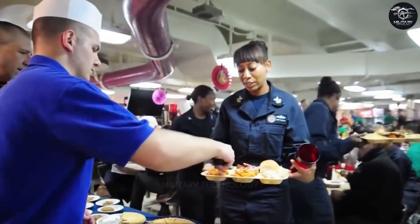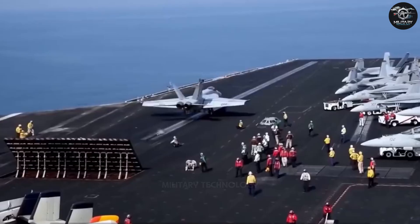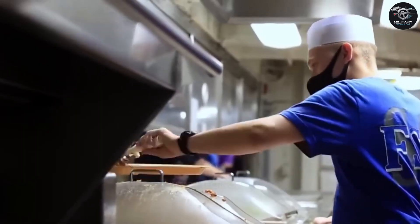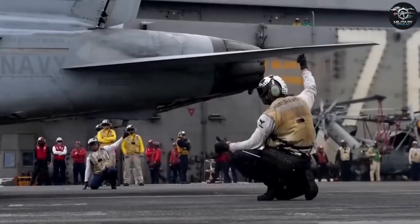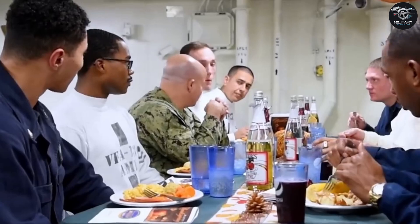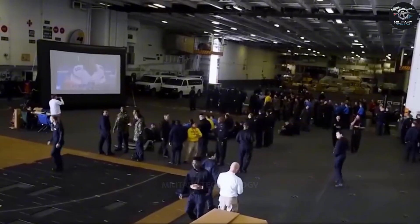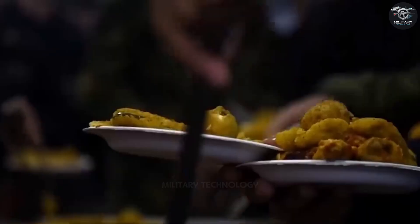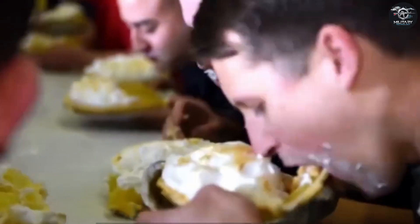Public information shows that US naval ships, including Nimitz-class aircraft carriers, are equipped with 90 chefs providing meals for nearly 5,000 people. Every time they go to sea, they have to prepare nearly 1.6 tons of chicken wings. The aircraft carrier USS Enterprise has been retired, but data shows that there were more than 5,000 people on board, consuming more than 180 kilograms of flour and more than 50 kilograms of sugar every day. Americans love to eat sweets, so this data is not surprising.